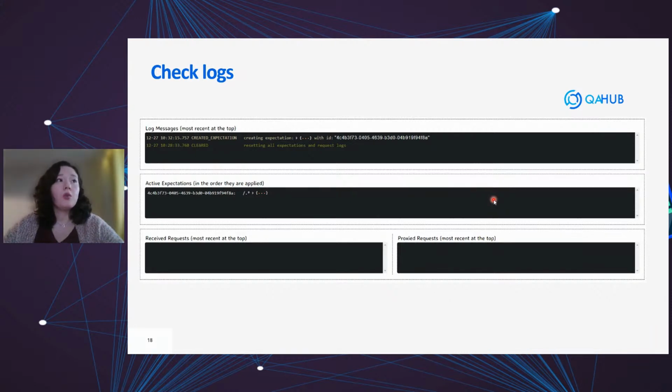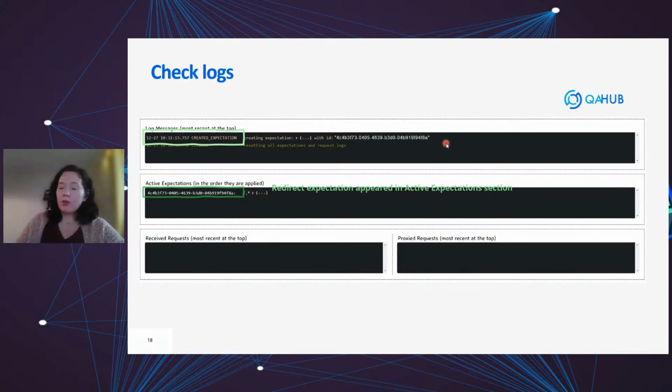You can see that we have one expectation that appeared here. It's the same ID that we received in the response, 4C4 F8A. And we also see a new message in the log messages that tells us that the first expectation was actually created, and it has the same ID here.